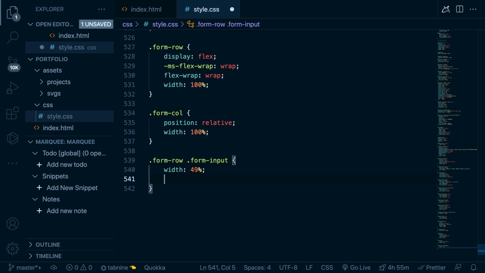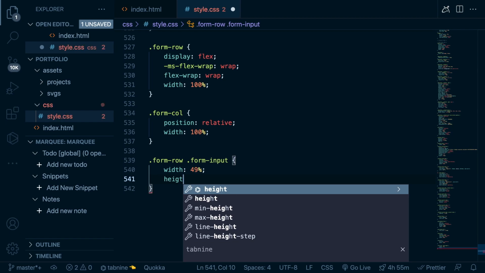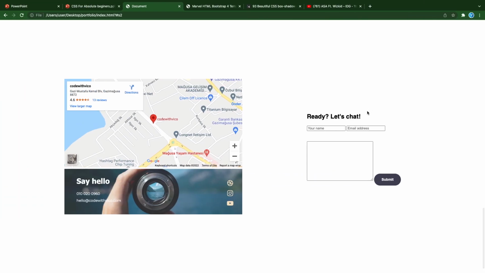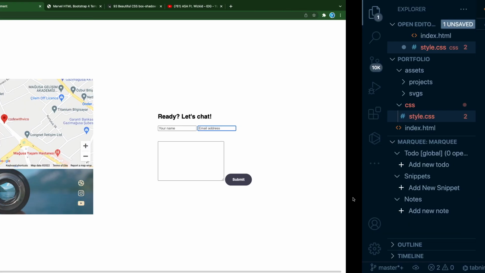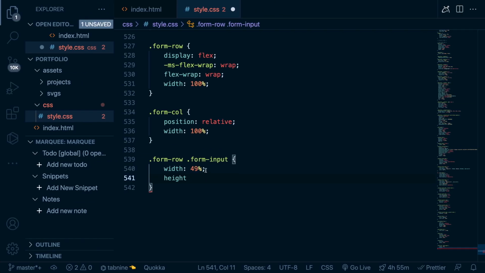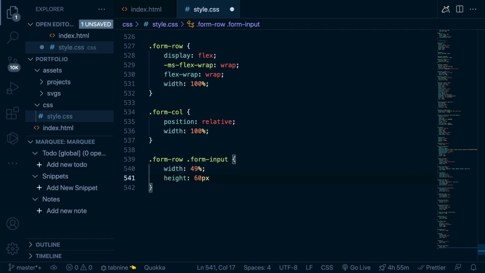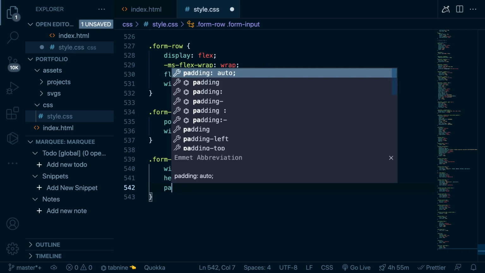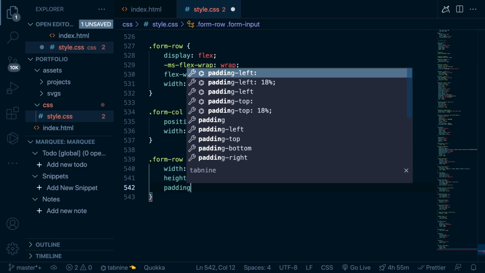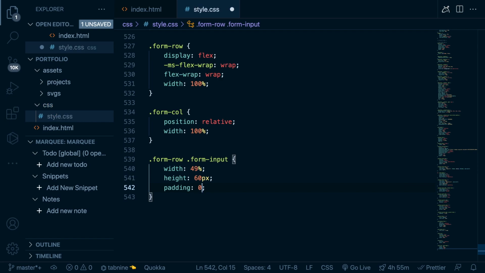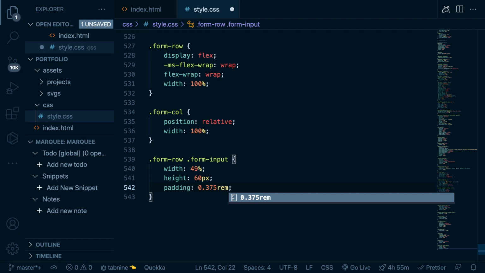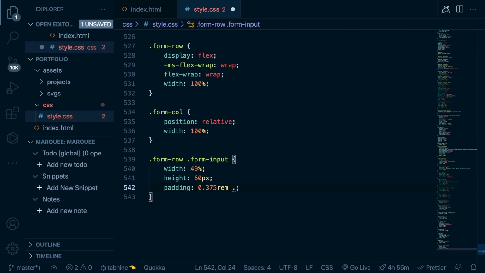Just pass it the width of 49%. Let's give it a height. So what I'm trying to target now, we've targeted the H2 and now we are targeting the input, which is this, obviously, input. All right, so we gave it a width of 49%. We want to give it a specific height of 60 pixels, and let's give it a padding of 0.375 rem, and then just give it a .75 rem.